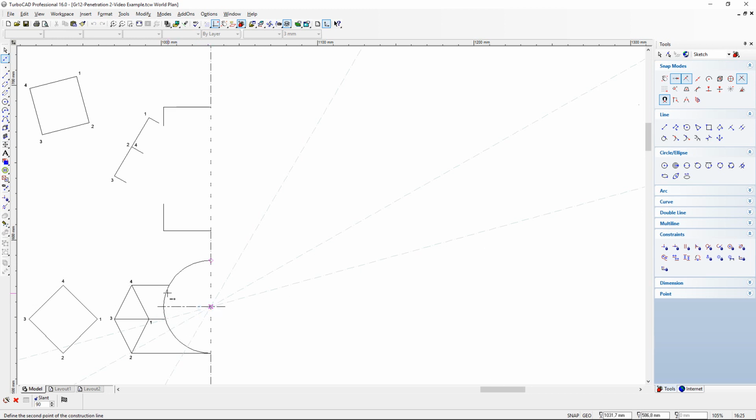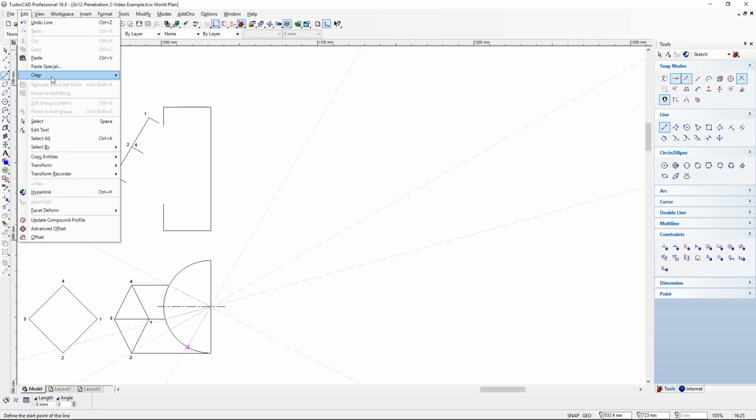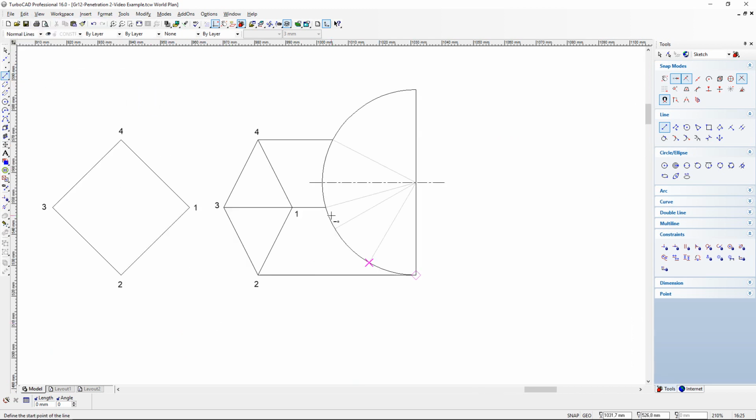And then from the center, we also need to draw a light construction line to number 4, which also touches the edge of our half cylinder on that side. So we draw in a light construction line on those guidelines that I've just created so that we have a reference from which we will work. And then I can clear these guidelines. And this is what we end up with on our top view.